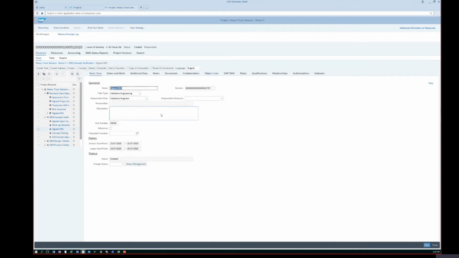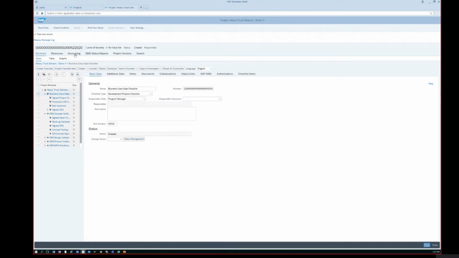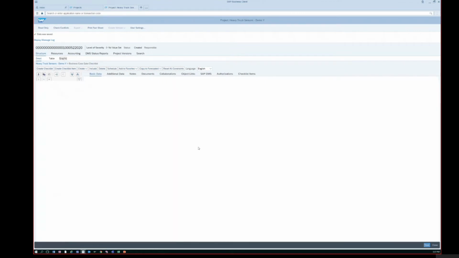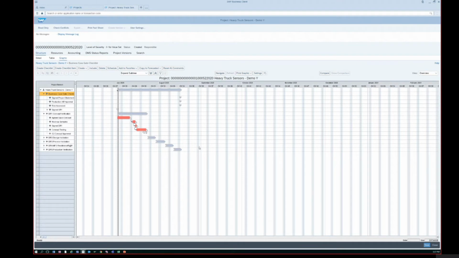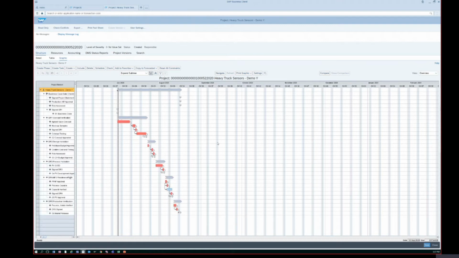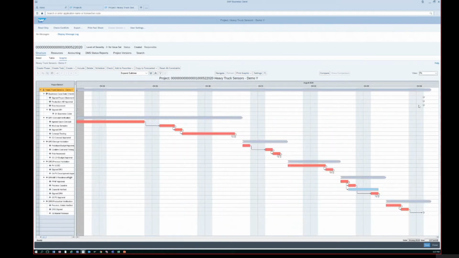Going back to the basic data view of the task, let me go to the graphic view. From the graphic view, you see here the Gantt chart based on Java. We see the tasks laid out in the Gantt chart. Let me explode all these project elements. I can adjust the layout of the graph by using different options. Let me fit it to the screen, and it shows me different tasks laid out under the phases.